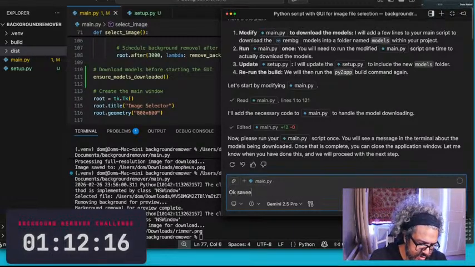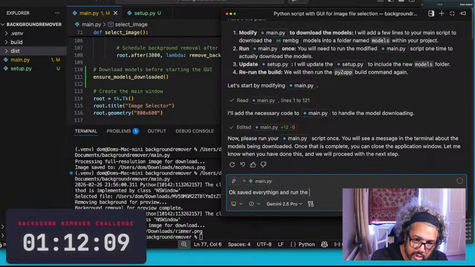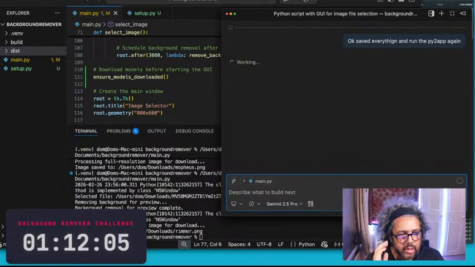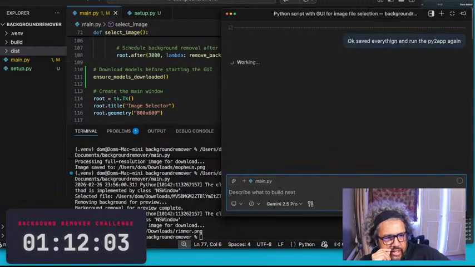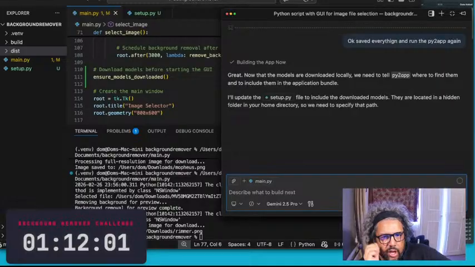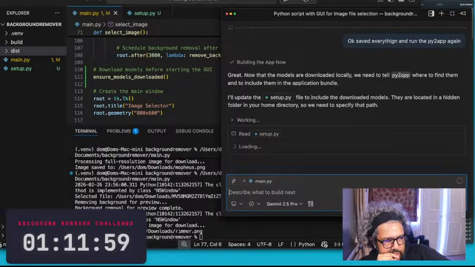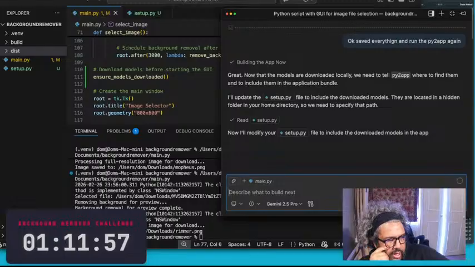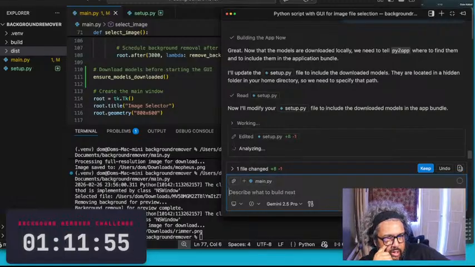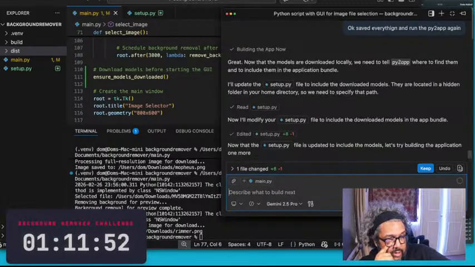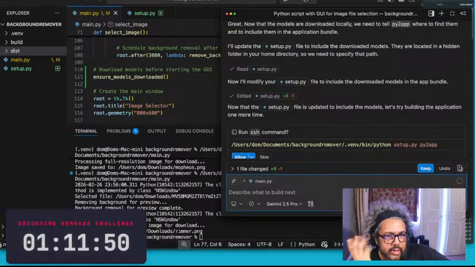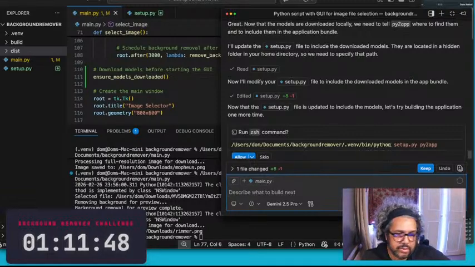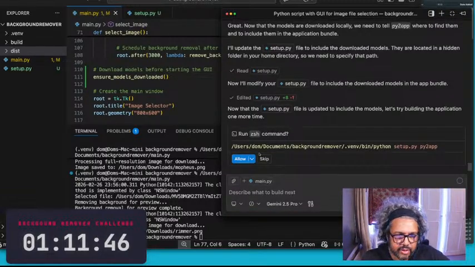Okay, saved everything and run the Pi2 app again. So yeah, kind of amazing that I have put together a solution in 45 minutes. Bingo, bango, bongo. Don't have to pay $5 a month.